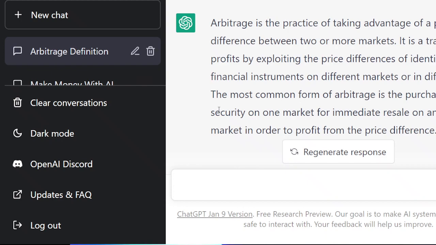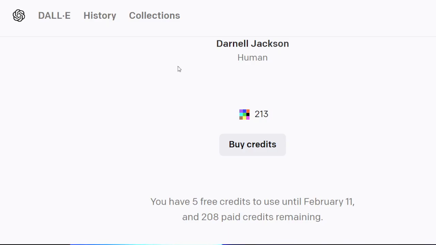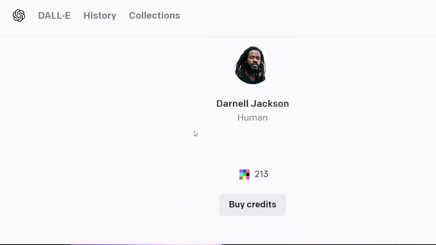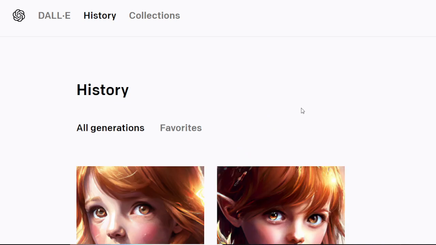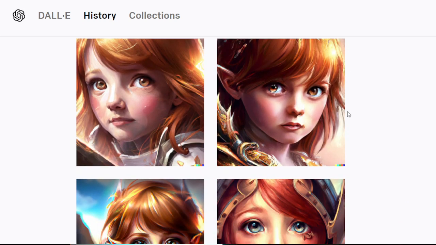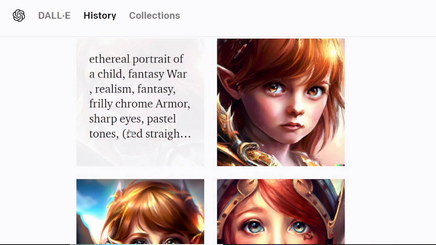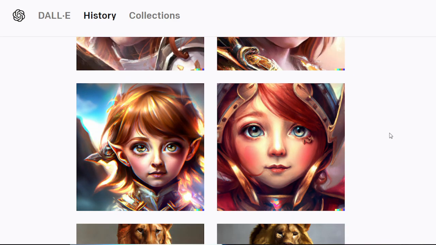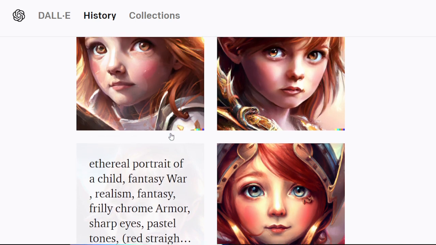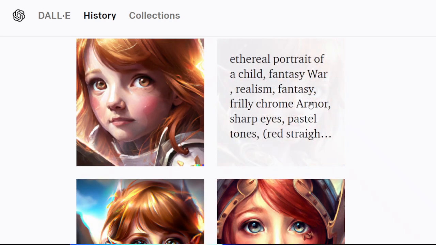Okay, so that's what we're going to be doing with these images. We're going to be taking images that we are buying for 13 cents and we're going to sell them for more, just very simply. Now let me go to my history so you can see these incredible images that I have been able to generate with our favorite robot. And you can get an idea that we got some quality stuff that we're dealing with.